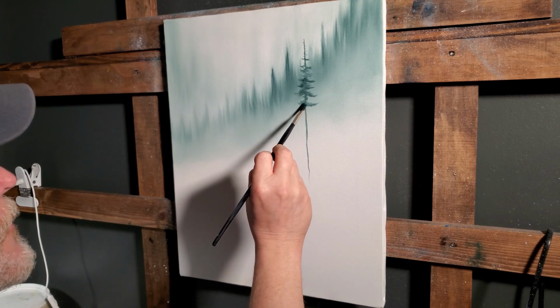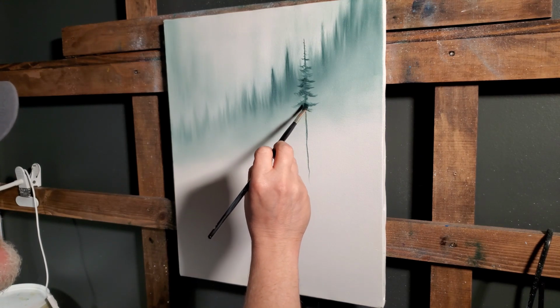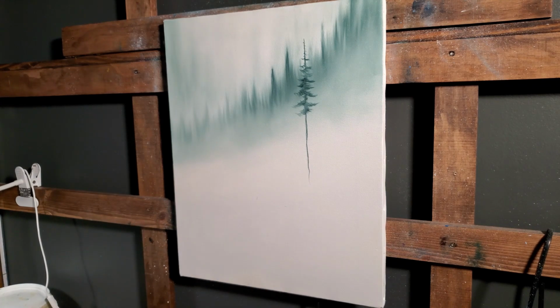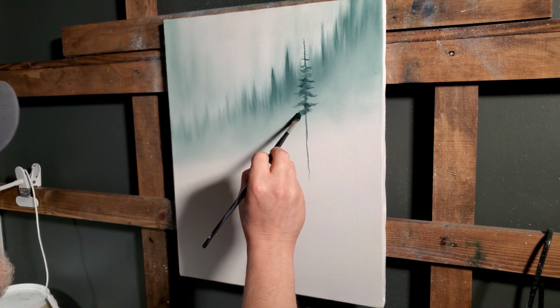Making sure I hit record again. I sat down and painted one time, it's been a year or so ago. I was going to put a video on, and I forgot to hit record. By the end of it, I was like, well, shoot. I had the camera set up too.